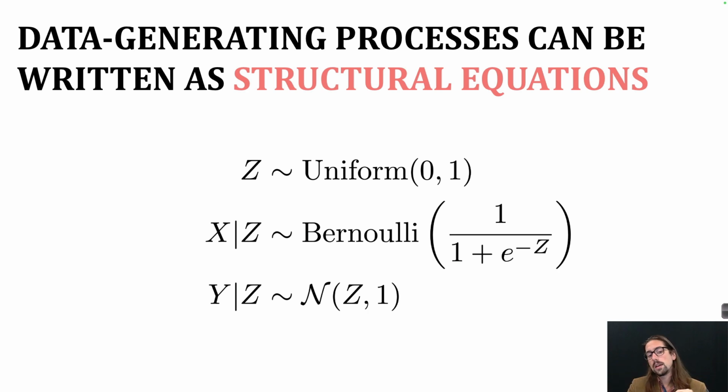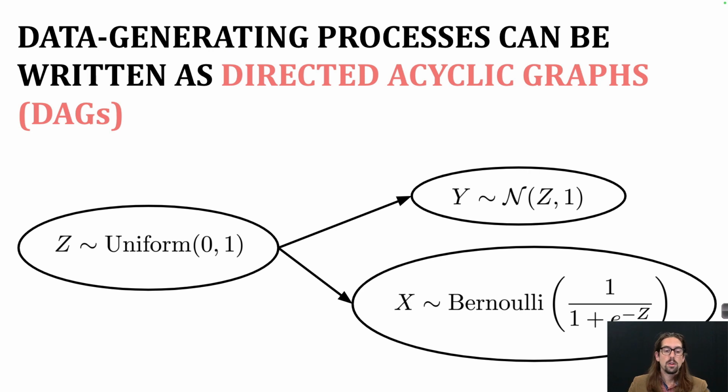So in this case, we have a joint density where the different pieces are this. I know that the marginal distribution of z is uniform. I know that the distribution of x given z is this, and the distribution of y given z is that. So when I write this down, I've implied that my distribution factors into the product of these three distributions, this marginal and these two conditional distributions. So I can write that.